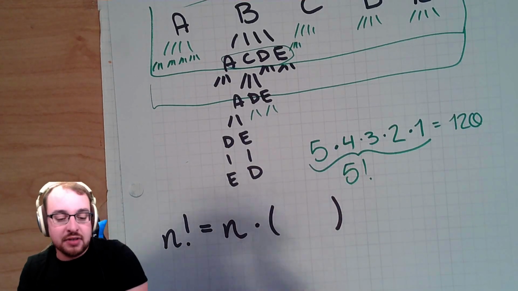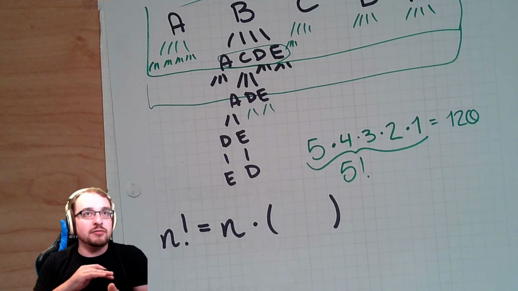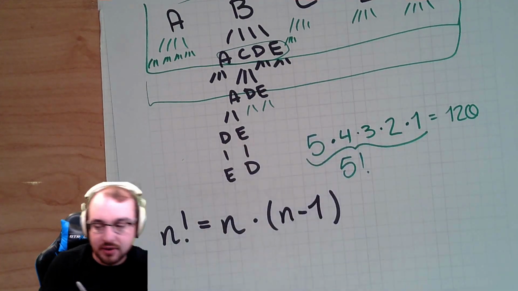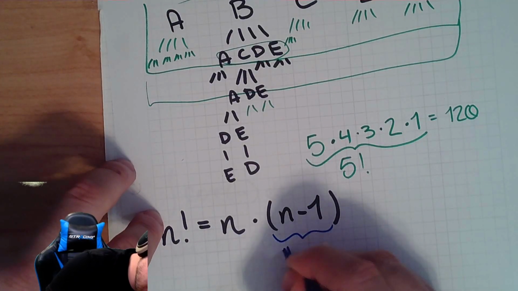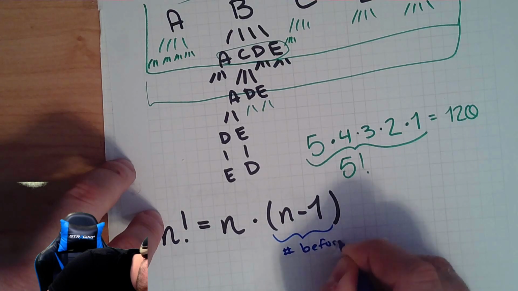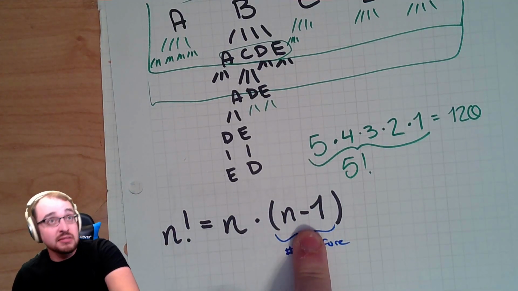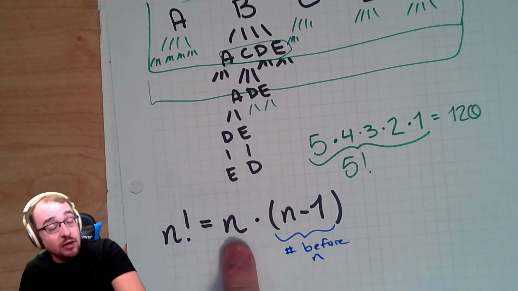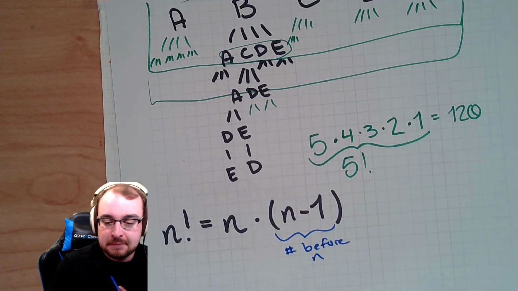So the way we represent that is this. If n is my number, then if I take away 1 from n, I found the number before n. So what this represents right here is the number before n. And that makes sense. If n is 5, then n minus 1 is 4. If n is 12, like I have 12 factorial, then I'll have 12 here, and then 12 minus 1 here. 11 will be the next number, right?